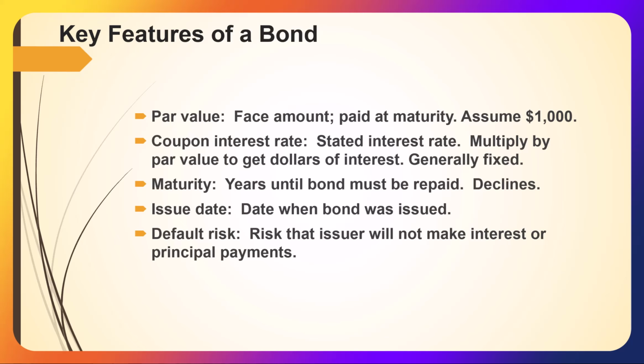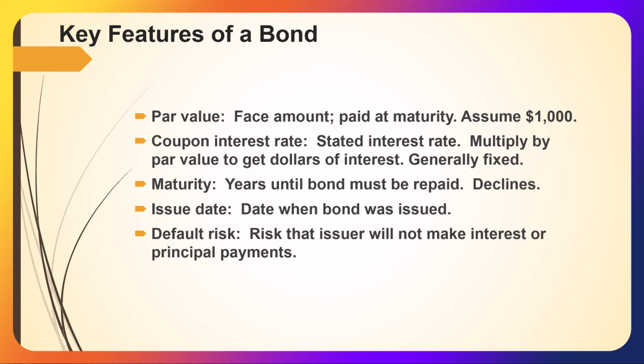Bonds have primary characteristics, right? They have the face value, which is usually $1,000, the coupon payment, and the maturity date. So let's look at some of these in a little bit more detail. The coupon rate is the annual interest rate paid on the bond's face value, always $1,000. Maturity is the time until the bond receives its face value. That is, how long is the life of this loan?